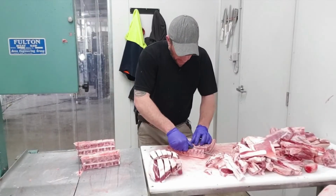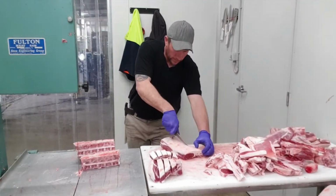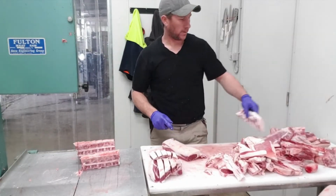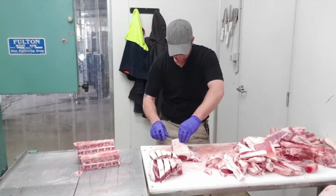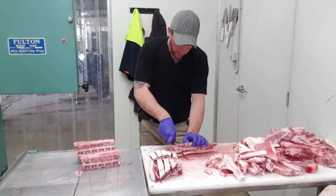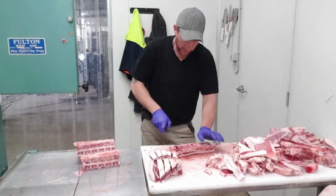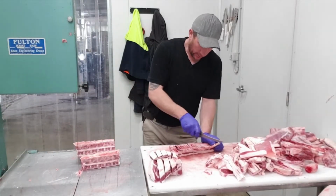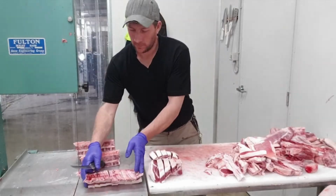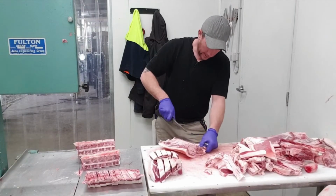Cutlets. Take that joint bone off the back there. Piece of bone. I'll display all this, trim it all up, display it all at the end, and we'll put it all on the scales. So you can see exactly what each cut looks like and what I've done. Yellow white cutlets.